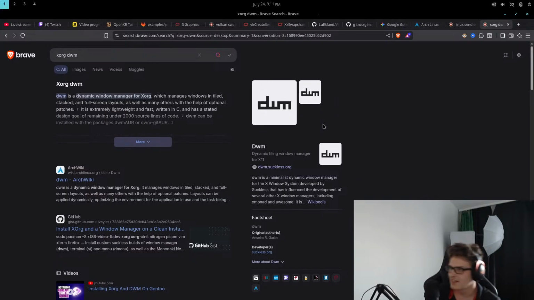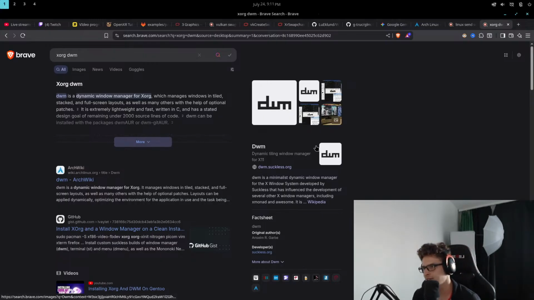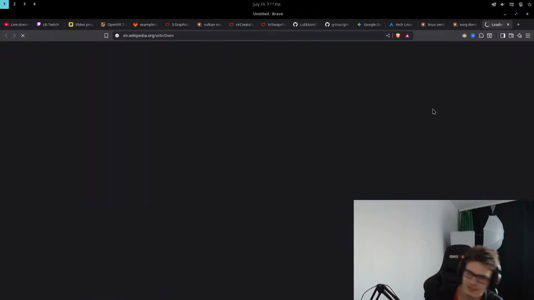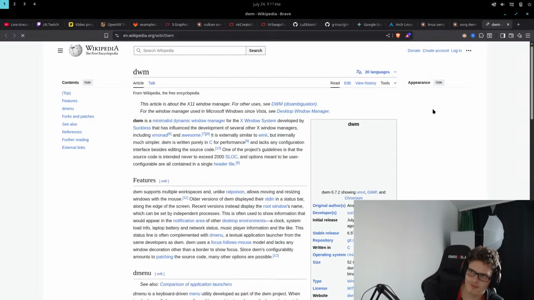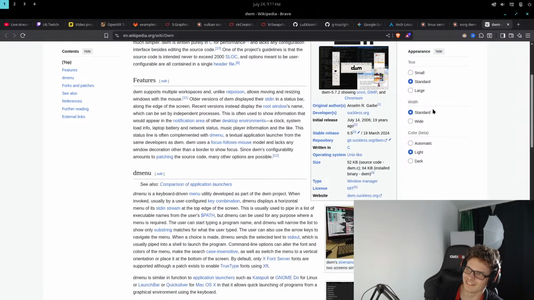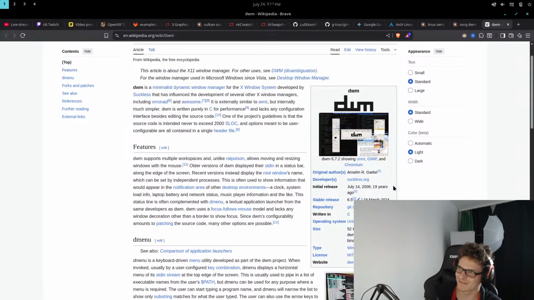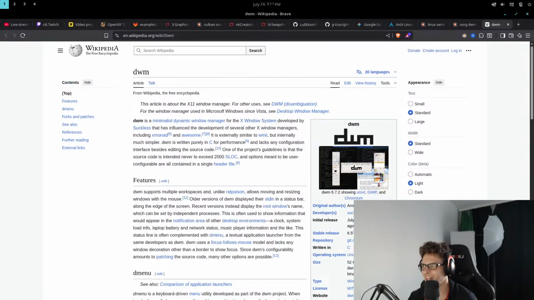This is what I used to have on Xorg, literally just called DWM. It's so weird because when I was using this, people asked what window manager are you using? I said dynamic window manager. They said, yeah, but which one?